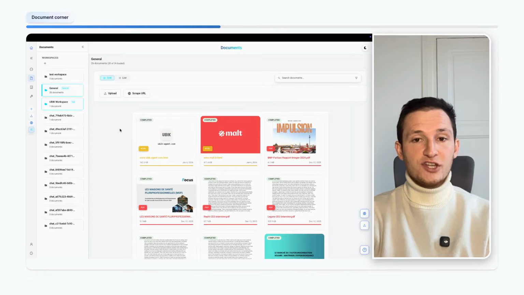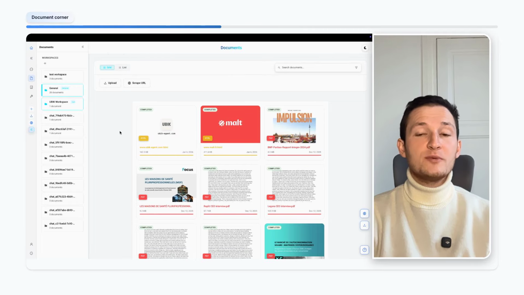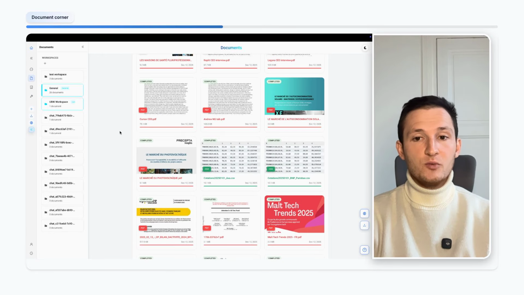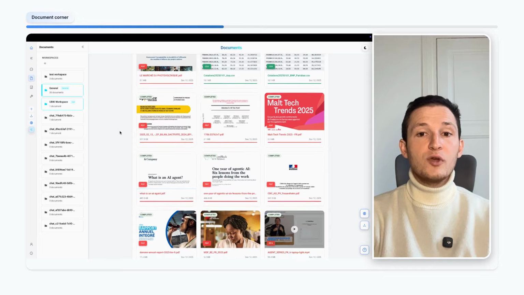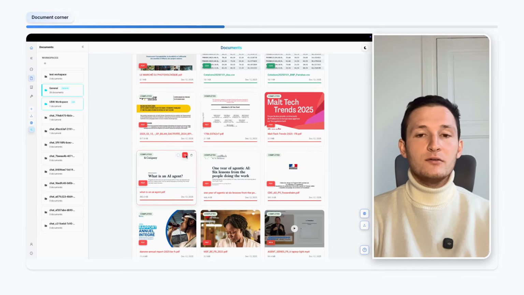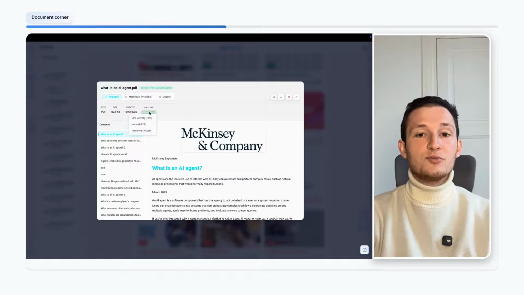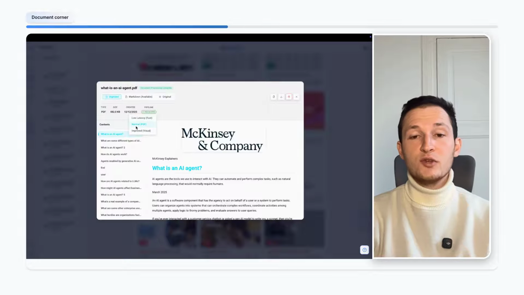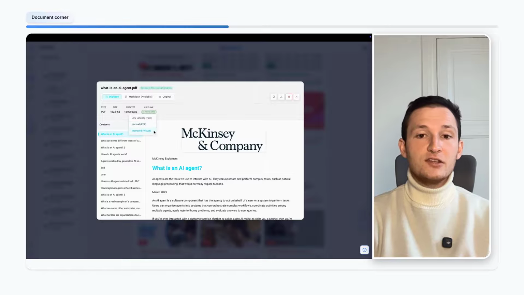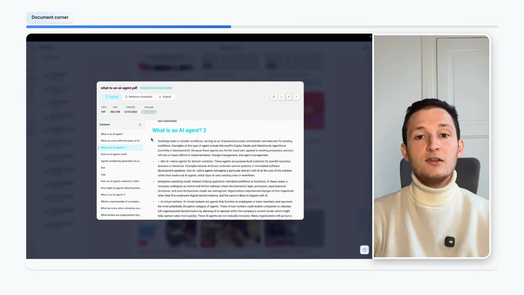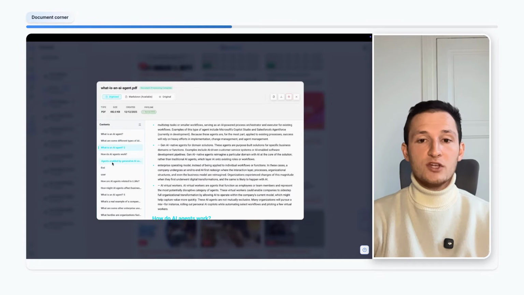Now let's go back to the general workspace and let's explore a specific file. When you upload a file into the platform, we pre-process them with specific pipelines in order to extract the content and make them readable by the agent. So as you can see, this was processed with the normal parsing pipeline, but you have also the low latency that tries to extract the text quickly, but is not that much robust. The normal pipeline will use several vision models and OCR models in order to extract the text, and the improved one will use vision language model.